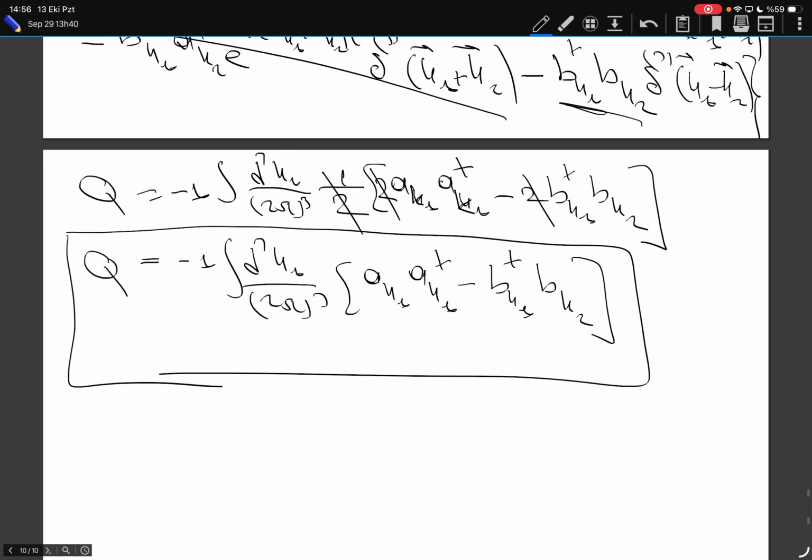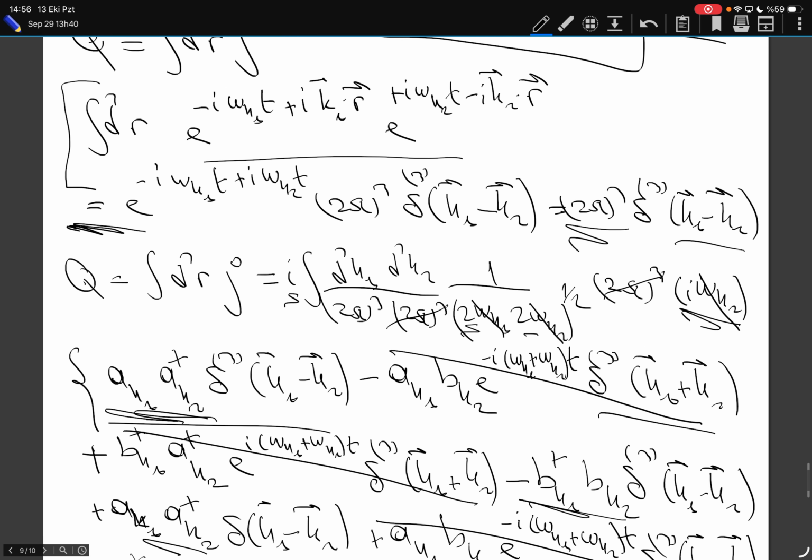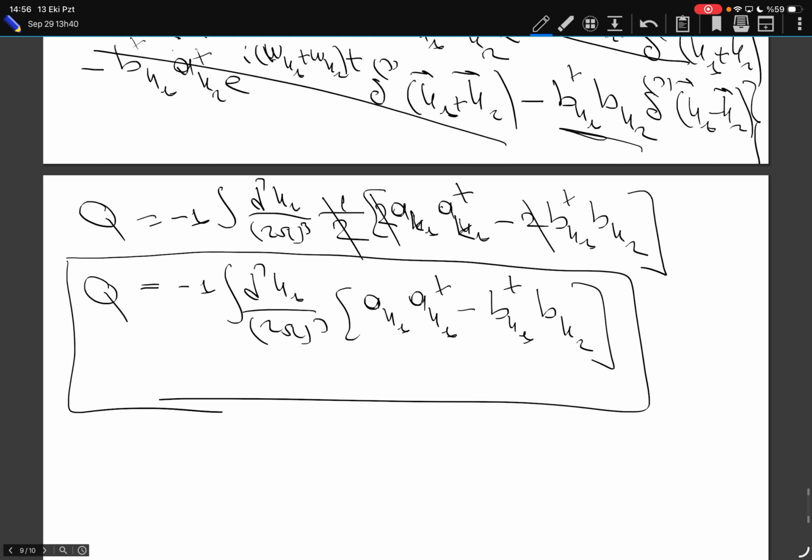This itself looks like a field. Hmm? This itself looks like a field. Well, it's not a field in the sense that it doesn't depend on position. I have already integrated over all the positions. So can't that be a momentum space field then? It doesn't depend on momentum. It's a number. It's a constant. It doesn't depend on momentum. It doesn't depend on position. In that sense, it's not a field.